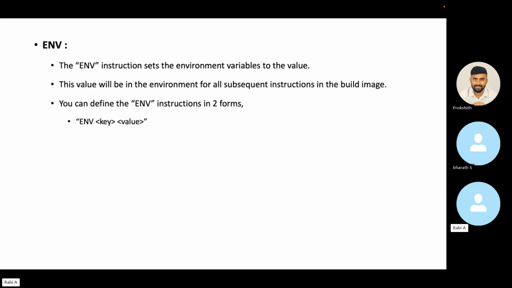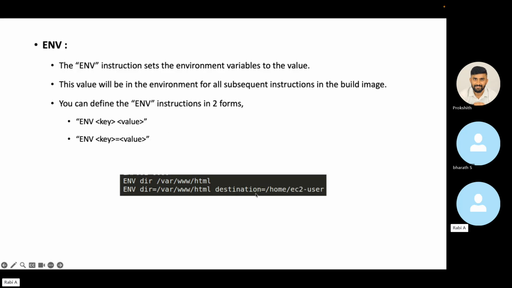You can either say env space variable name space variable value. That's one way. The other way is env space variable name equals variable value. The difference is that with the first form, you can declare only one variable with the env instruction. With the second form, you can declare multiple variables in the same env instruction.